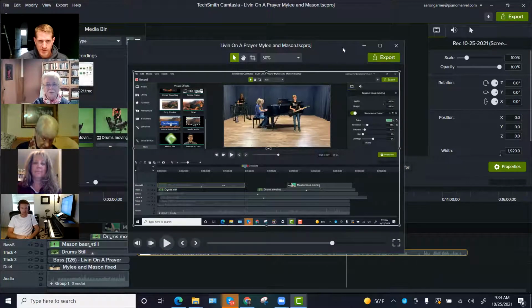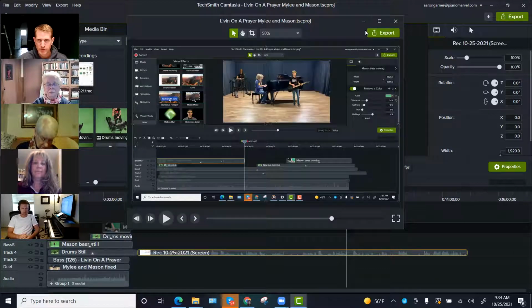But you can see it's kind of a video trick on how you can let somebody play with themselves in a band. So Miley's playing the drums, and she's also playing the secondo, and Mason's playing the piano, and he's also playing the drum kit. It's a cool project that Mason and Miley will never forget.